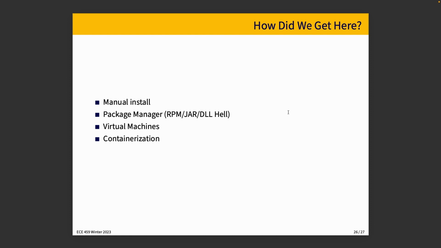But if you install multiple services on the same machine, you don't get isolation, and you might have incompatible versions of dependencies. This project needs version 7 of the XML parser, and the other one needs version 6 of the XML parser, and they're not compatible, and you can't have both. This is sometimes referred to as RPM hell, or jar hell, or class loader hell, or DLL hell if it's Windows. So yeah, we don't like that.